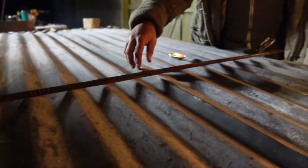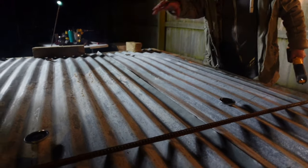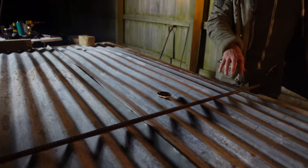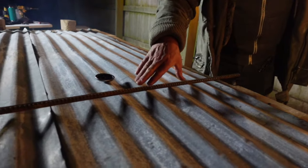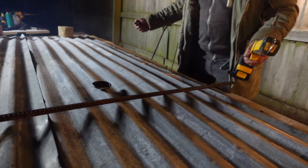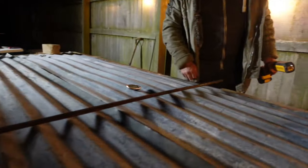I think it would be a good idea if I find some self-tapping screws and we self-tap one sheet to the other sheet so we create one solid sheet. Then what we'll do is drill a couple of holes in here, put some tying wire through into these bars so that we'll be able to grab a bar and move the whole thing backwards and forwards, making our life a lot easier to control where we put the coal.